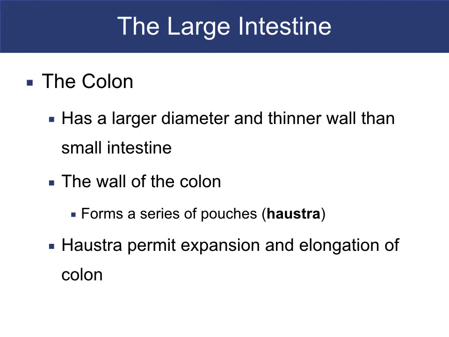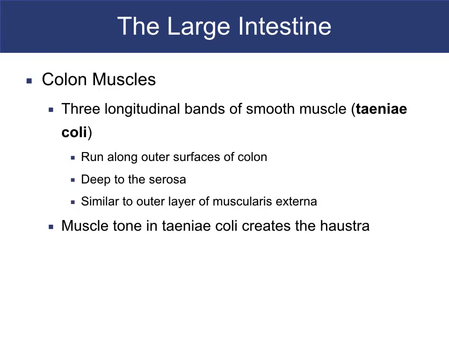So anyway, the colon is kind of interesting because it has these little pouches out the side of it. They're called haustra. They allow the colon to get bigger as it fills up. The other thing about the muscle of the colon: the longitudinal layer of muscle that in all the other bowel goes all the way around the bowel as it goes downstream, in the colon has consolidated itself into 3 little strips. Those 3 little strips are called the tinea coli.